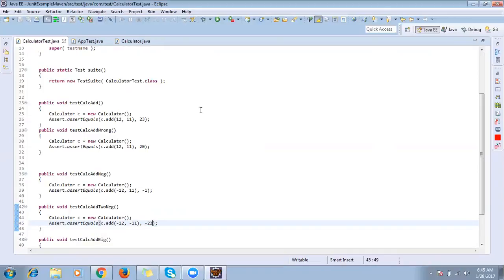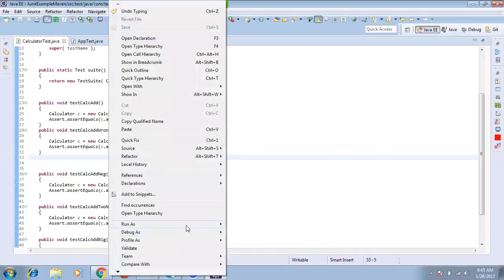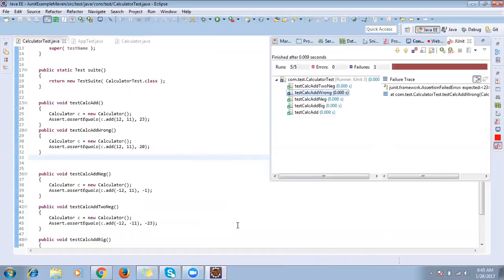Correct. And right now, how are we testing? We are doing a right click and running the tests, like this, right? So you can see the test results. How many test cases have you written so far? 5. And how many failed? One failure. And errors mean, for instance, if inside the calculator there is some error like null pointer exception or class not found, in that case you will see the error count.